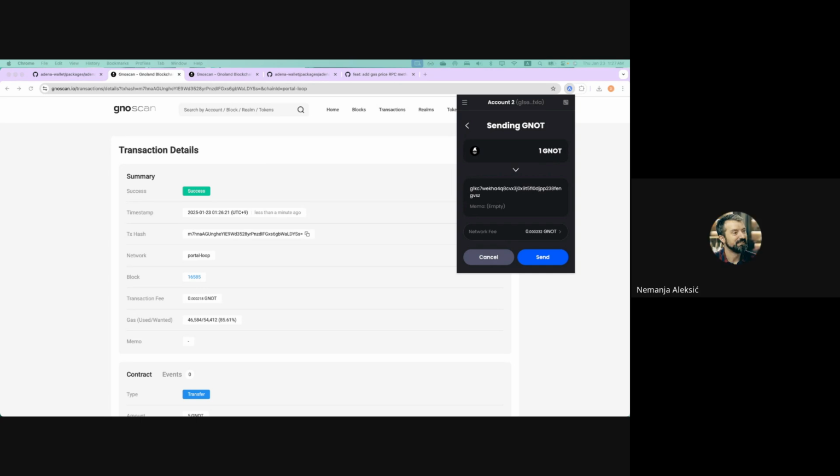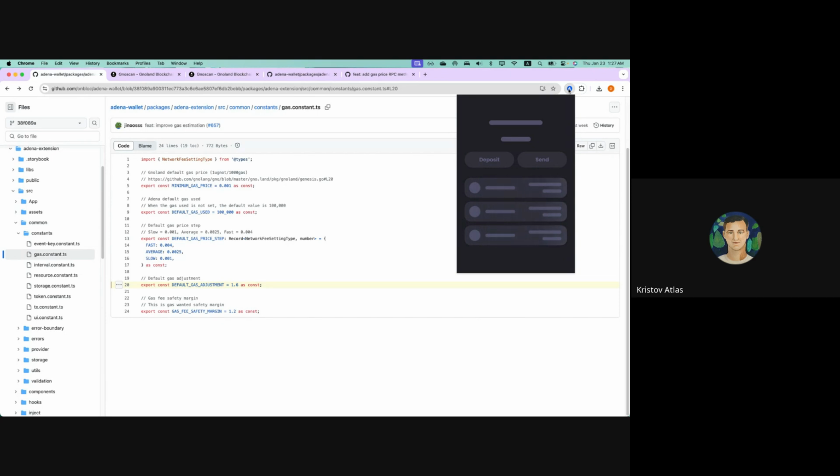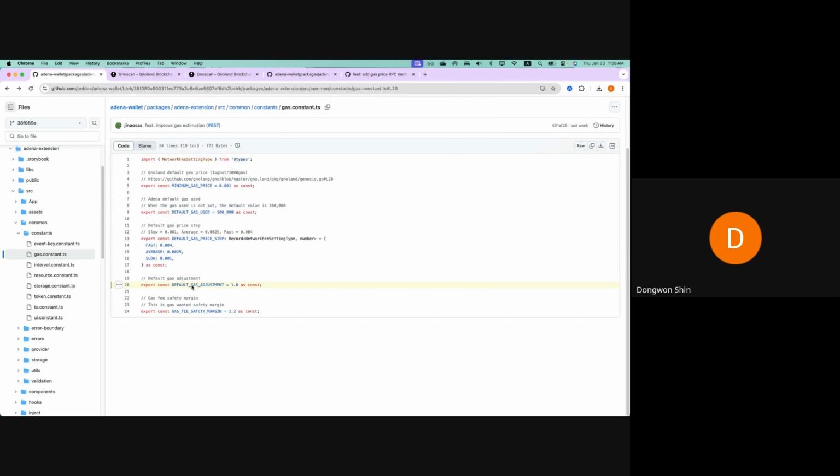Crystal? This looks really cool. Did you do any simulating to see how this reacts under congested network circumstances? No, we plan to test it when there are many transactions, because we now set default values for the gas adjustment and safety margin.